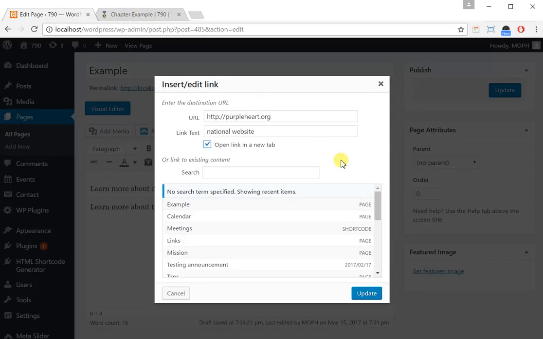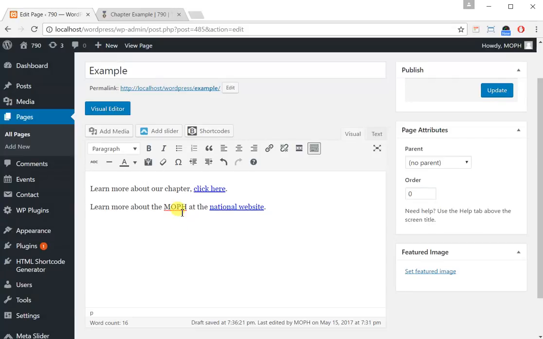The second reason is once someone's left your site, they may not have the desire to click back until they get back to your site, or they just may never come back. So you want to keep people on your site so that you maintain the attention that you want. Anyway, so open up a new tab, we hit update, and then to make sure it takes effect, we update our page.